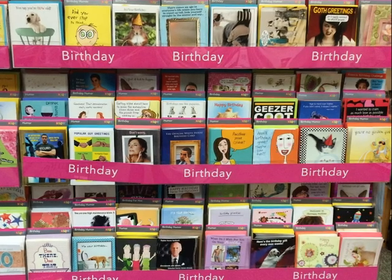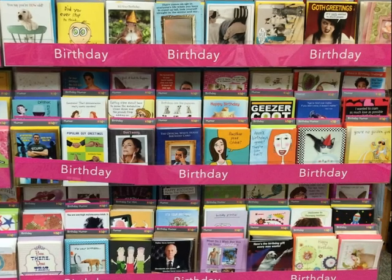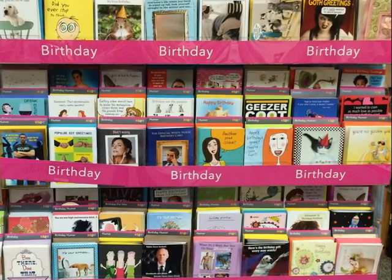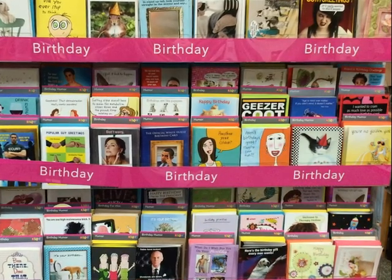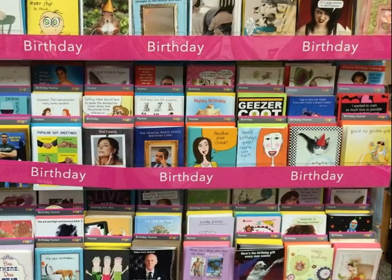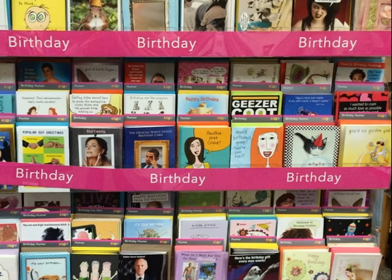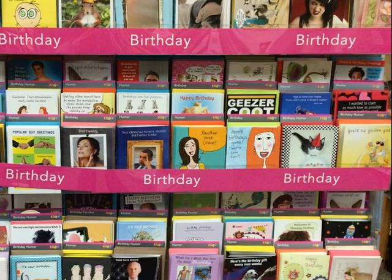I found that each person put meaning to the text in different ways. For one person, they had found a funny card, and the next would pick it up and didn't even crack a smile. This photo shows one of Camborn's conditions: Immersion. This is similar to a classroom because as students search for a book to read, the adults are searching for a card. Both are immersed in the setting, looking for specific texts to catch their interest. This area also follows the principle that literacy practices are purposeful — there are many meanings to the text, and they are used for a specific reason.